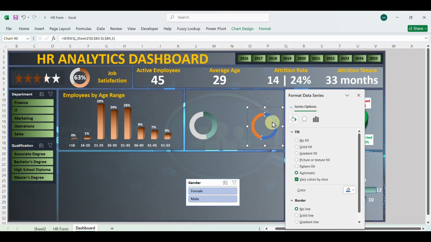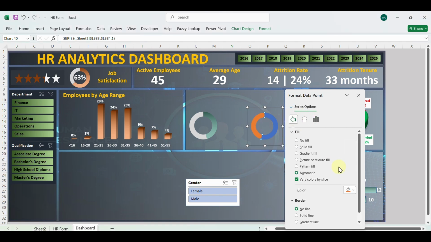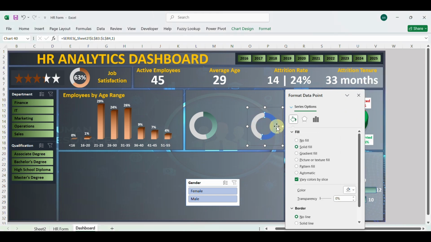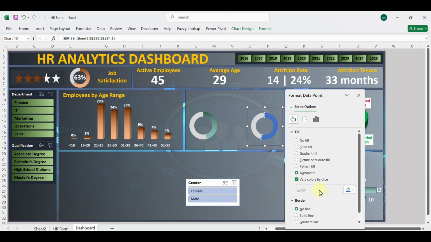And then we put the size at 65. Okay. For the orange color, once again, you double click, you come here. So let's give our gray. And the blue color, we also give our gradient fill. We just click on gradient fill, it will come automatically. Okay, we are good to go.